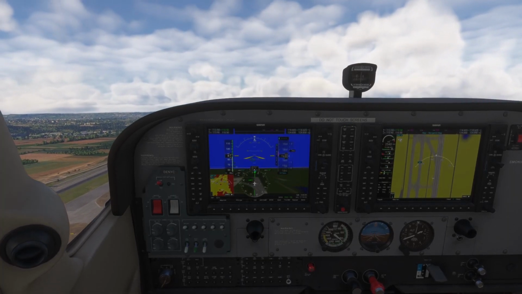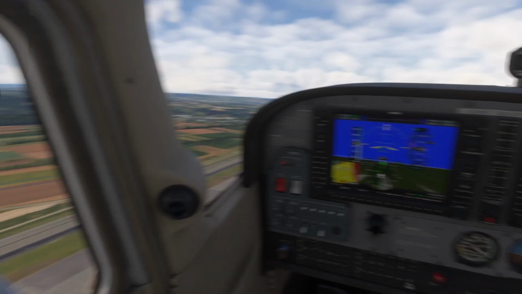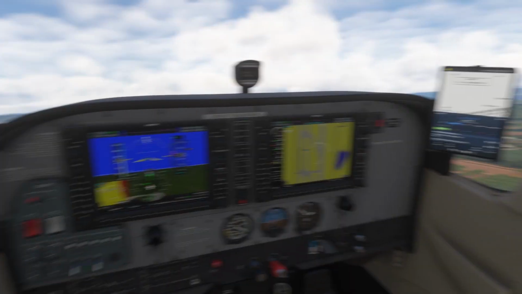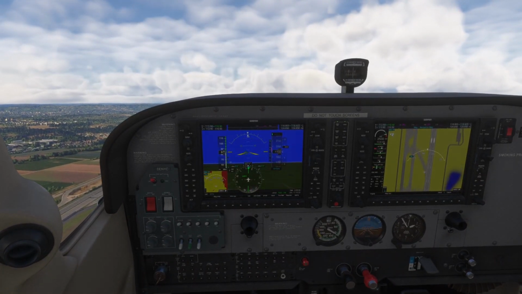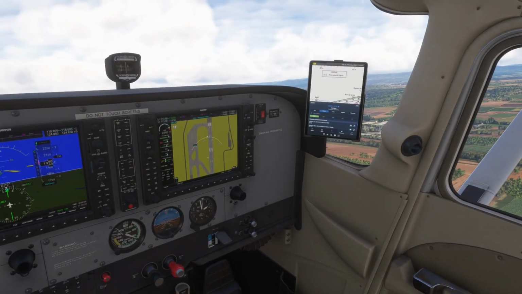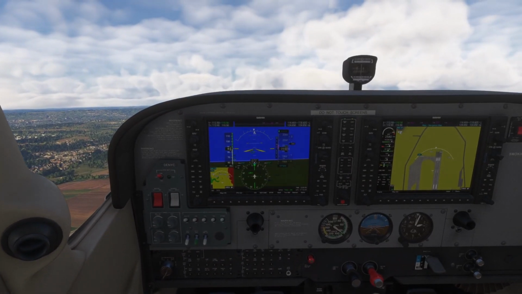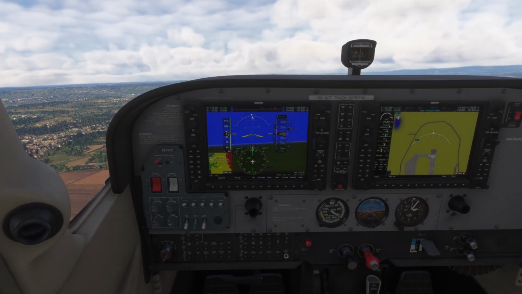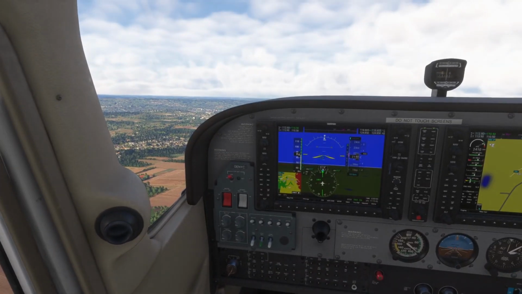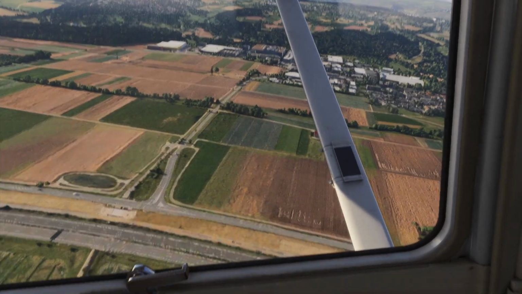Here, when we are flying on the upwind leg, we can actually request an early breakoff to left downwind runway 07. But for making things more simple, I'll just continue flying until we reach the threshold of runway 07. Here on the GPS, it shows that we have passed the threshold of runway 07, and looking at the ground, we can start preparing to turn left into the crosswind leg.